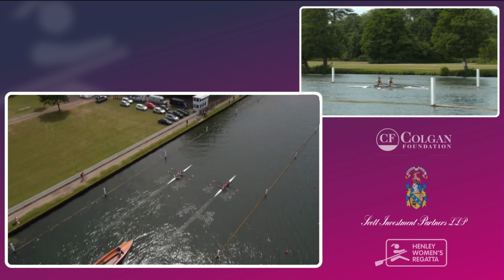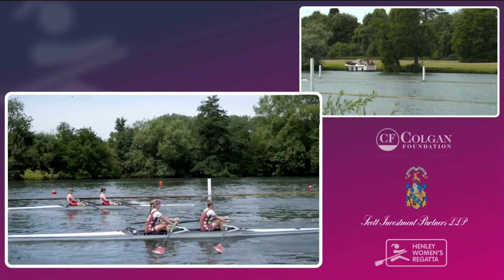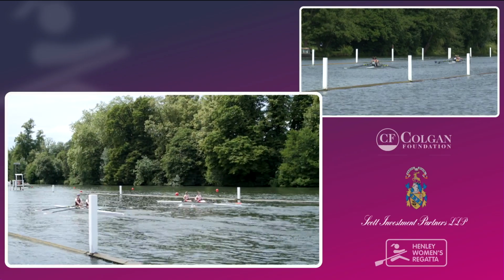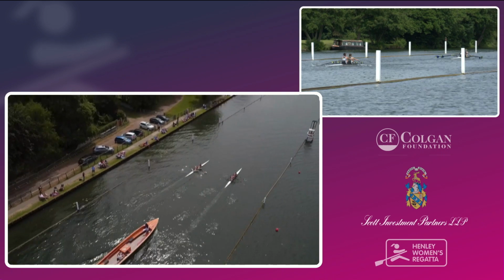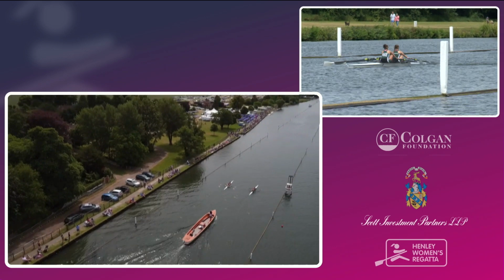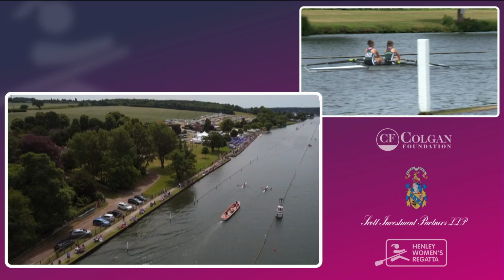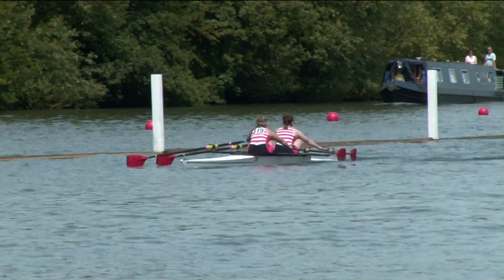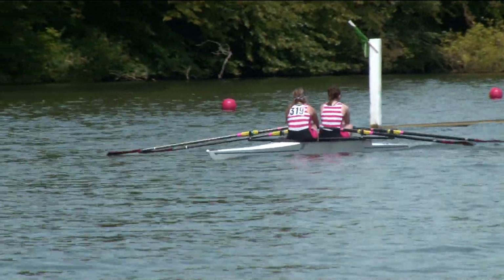Yeah, you're looking there at the overhead shot of this race, Kingston and St George's, but St George's having a push there, and they've definitely gained a bit of ground. St George's just had a glance across, just squeezed a bit more, had a push, and as they leave us, they are level. So a really exciting race. The race before, closing stages, sees the junior double scull of Maidenhead Rowing Club winning that race quite easily, but Kingston and St George's, this is very close indeed. Moving now away from us and down towards the enclosures. There'll be a bit of noise there because this is a very close one.